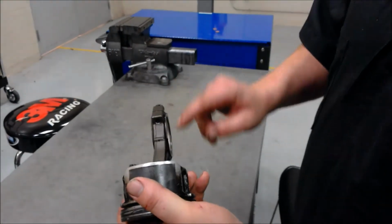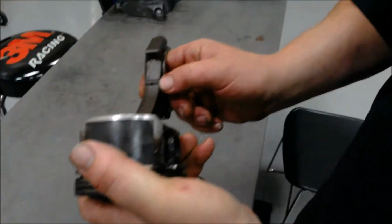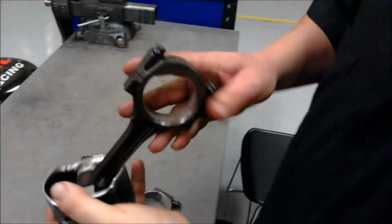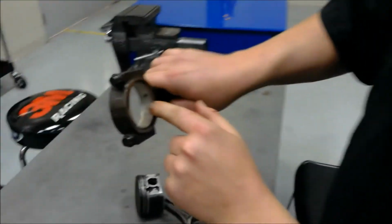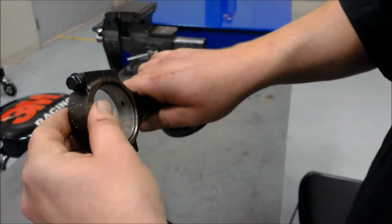On the connecting rod, on the top part of the rod, there is a small hole, and that allows oil to pass through and lubricate around the bearing where it is attached to the crankshaft.